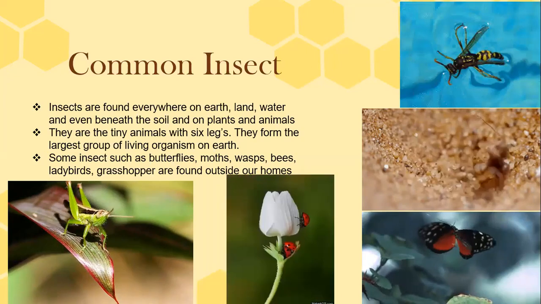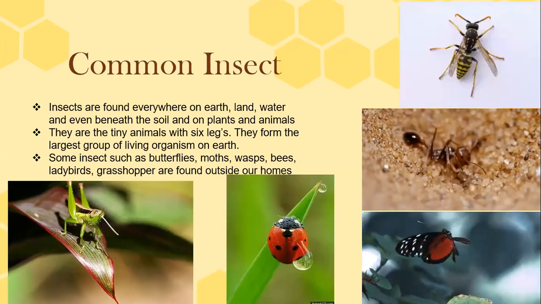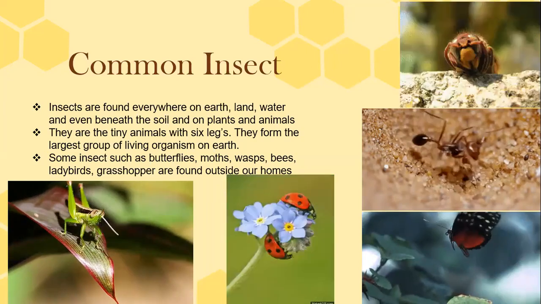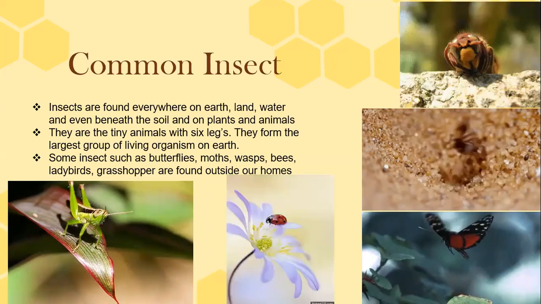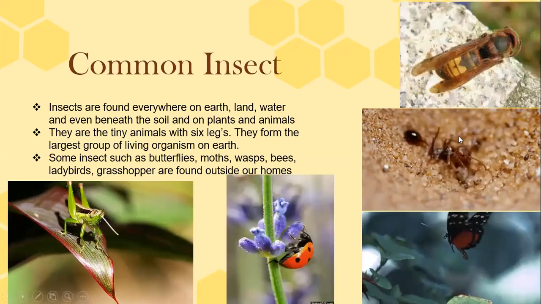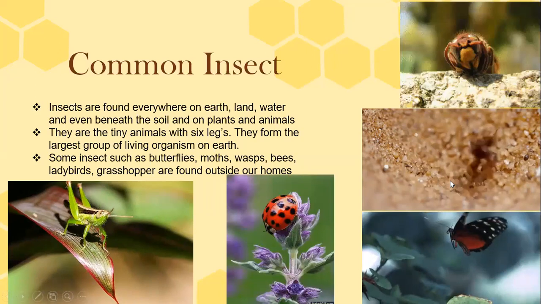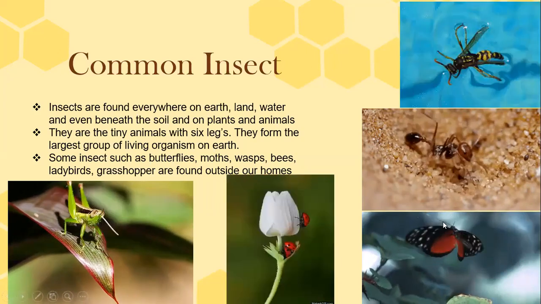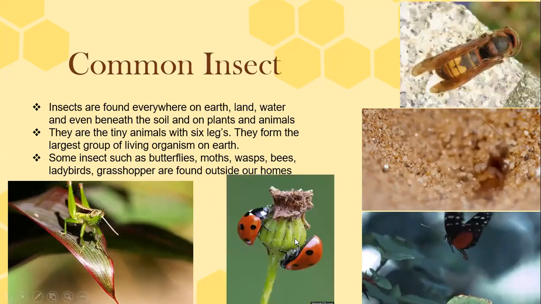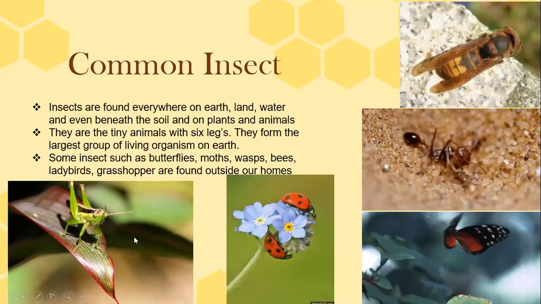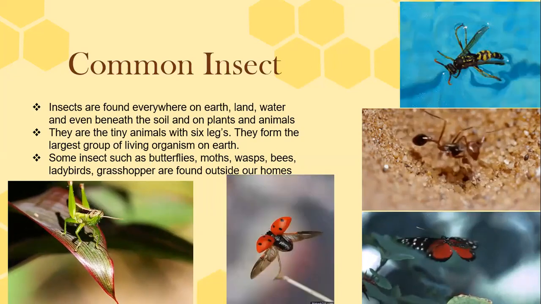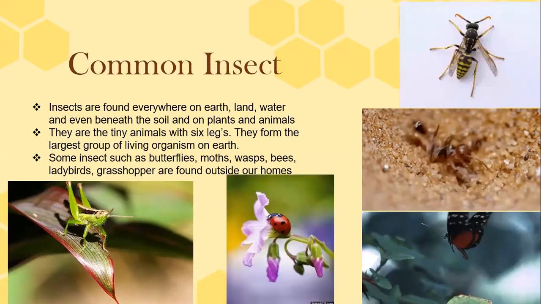These pictures which I am showing you here, the above picture, okay, it's a wasp, the first picture here. Okay, this is an ant digging the ground. Okay, normal ant you must have seen in your homes also. Butterfly which is flying. This is a ladybug. Okay, and this is a grasshopper. So these are the common insects you will find everywhere. Let us learn something more about them.